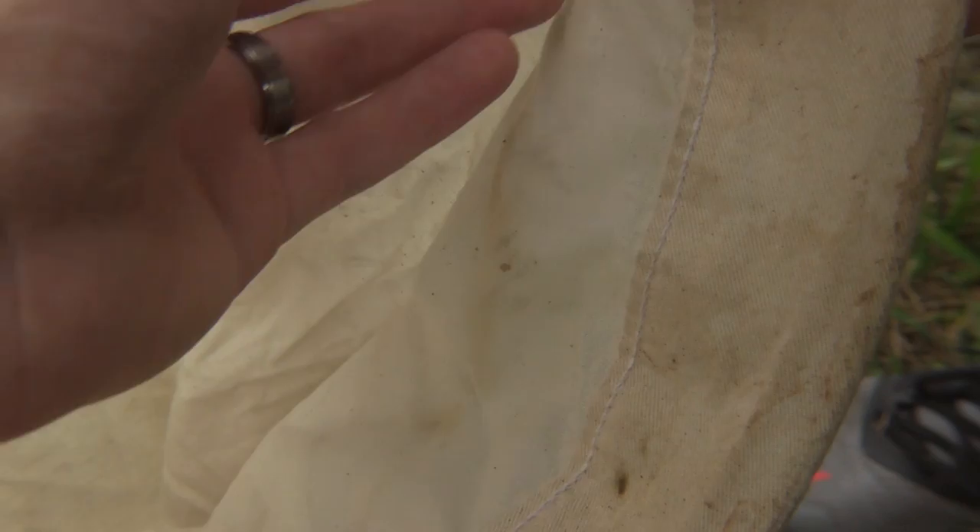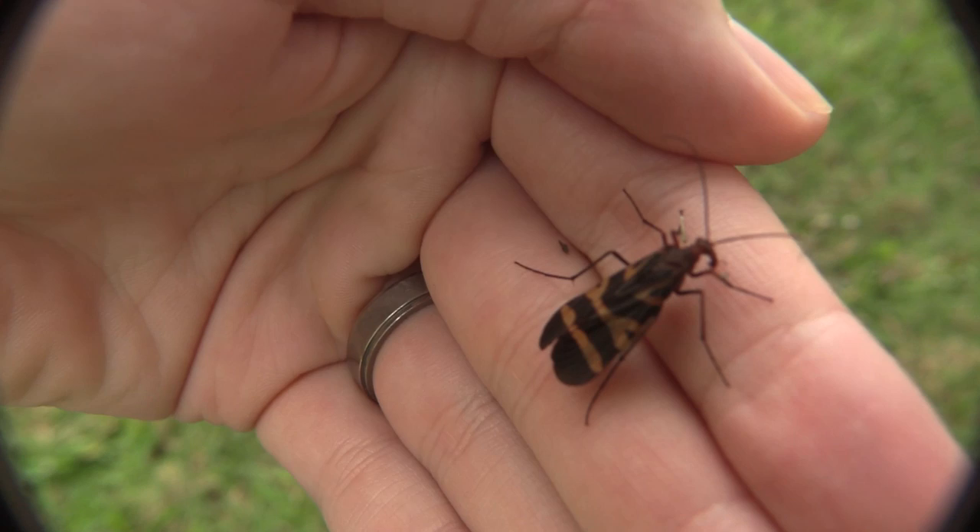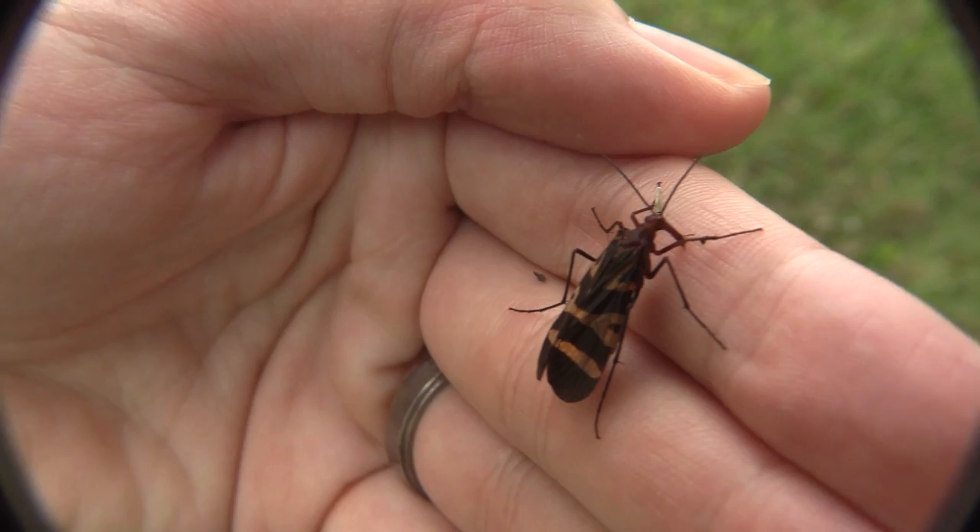Even though I didn't catch this scorpion fly by flushing it out, I can say they're not very good flyers, so if they do fly away from you, you can catch them easily. This one has gotten away from us a couple of times but we've been able to just pick up the net and catch it really quick. I've had my friend holding the net ready in case it flies away. A little bit about what they feed on — they feed on dead insects, both the larvae and the adults.